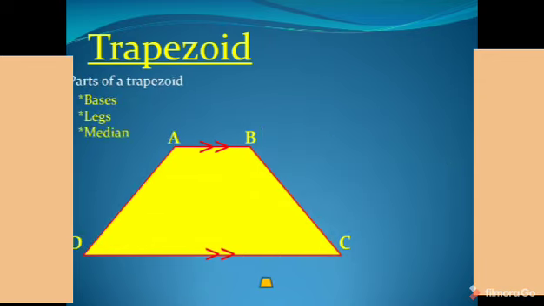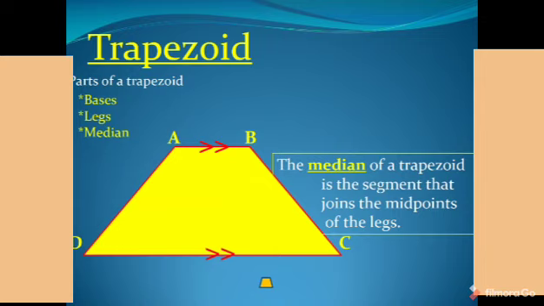Next up, we have the median. What does it look like when you illustrate the median in a trapezoid? The median of a trapezoid is the segment that joins the midpoints of the legs. As we said a while back, segment AD and segment BC are the legs of the trapezoid ABCD. If you are going to draw it, that is now our median. Let's say the median is named segment LN. So segment LN is the median of the trapezoid ABCD.